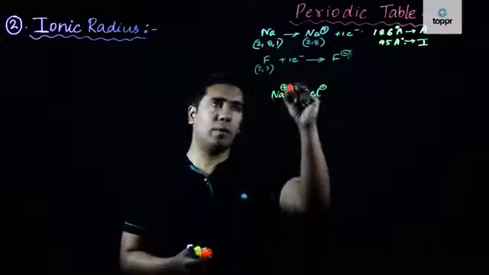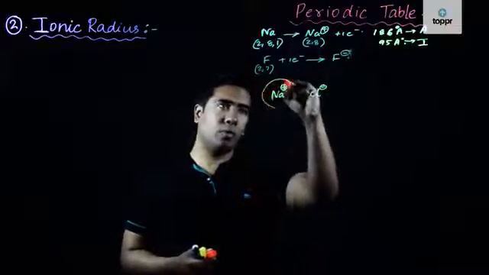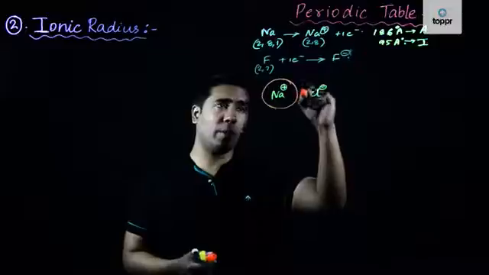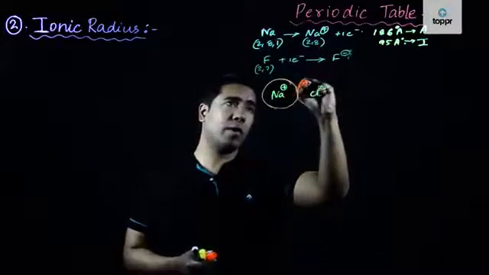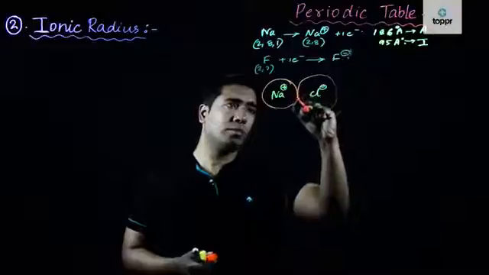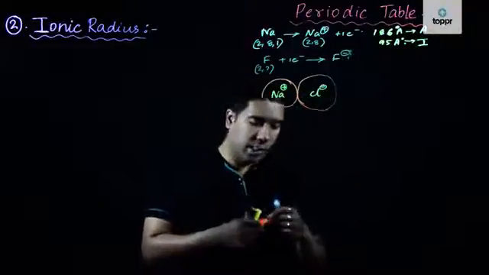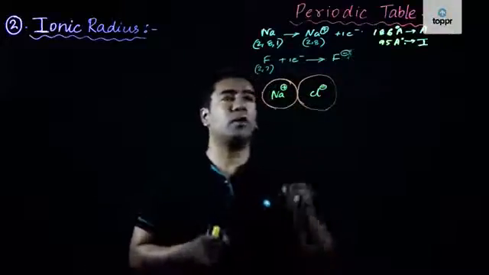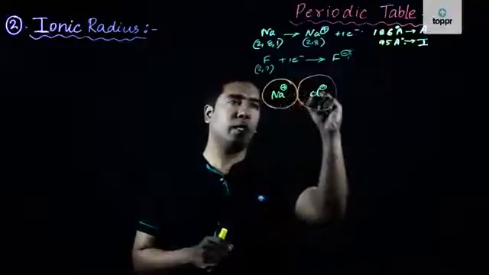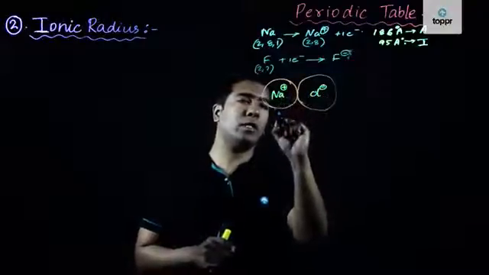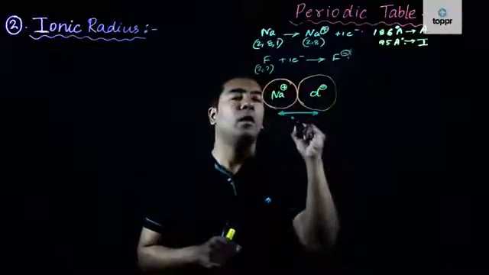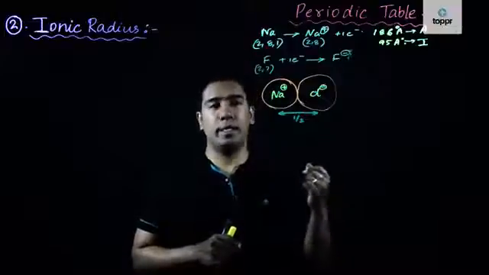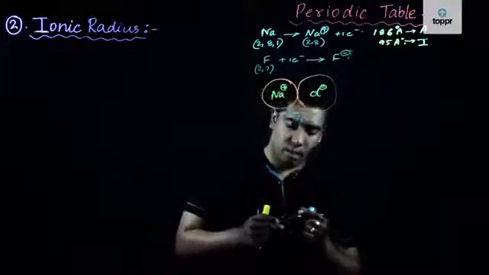So in the case of sodium chloride, this is the radius which is occupied by sodium ion, and say for example this is the radius which is occupied by chloride ion. In that case, what we do is that we simply calculate the distance as we normally do between the nuclei of the two ions. So if here is the nucleus of sodium ion and here is the nucleus of chloride ion, we simply calculate the distance between them, and that distance we divide by 2, and therefore it becomes the ionic size. So this is how we calculate the ionic size.